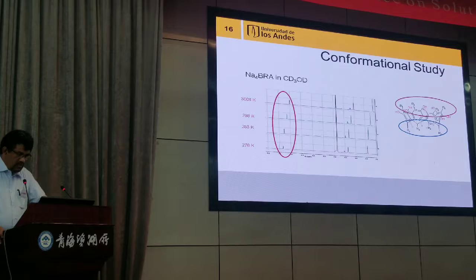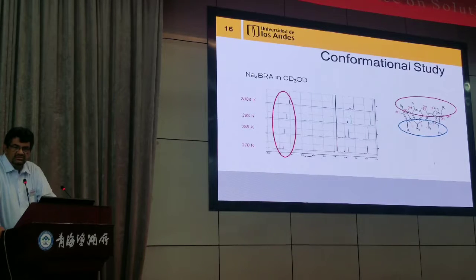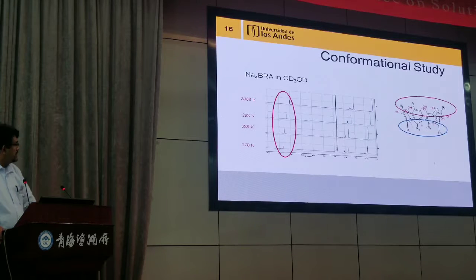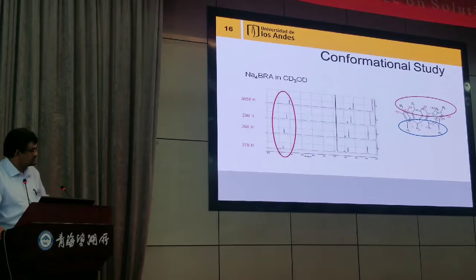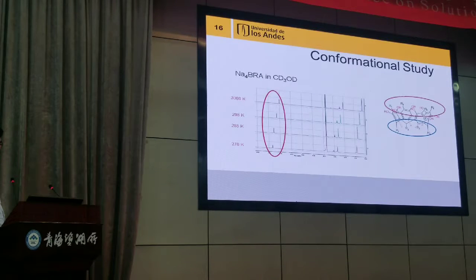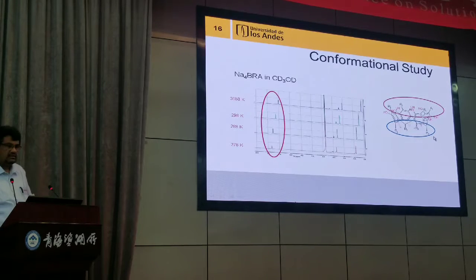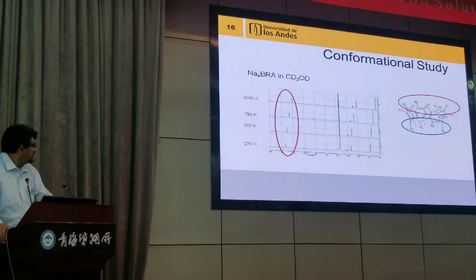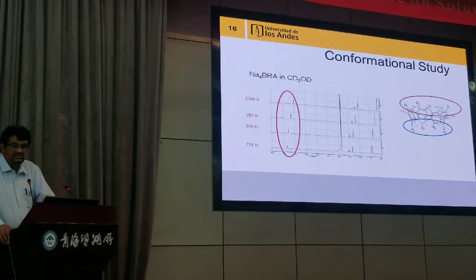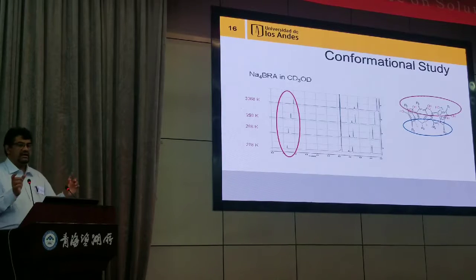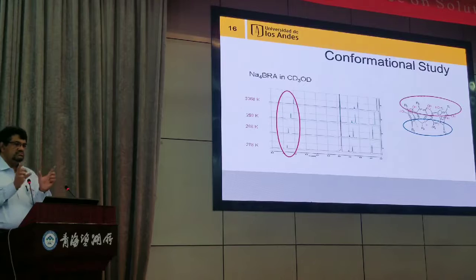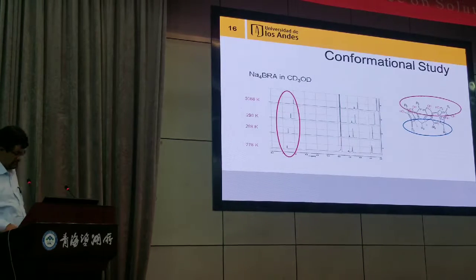The first question was, what is the conformation in solution of this type of compound? In this slide, I show you the NMR spectra of the tetrabutyl in chloroform. We can see this signal that is the signal of the proton in the position here. Then we can find only one signal, then the result is that there is only one conformation, probably crown conformation, or the equilibrium between crown and boat is so quick that it is the average for the conformation.